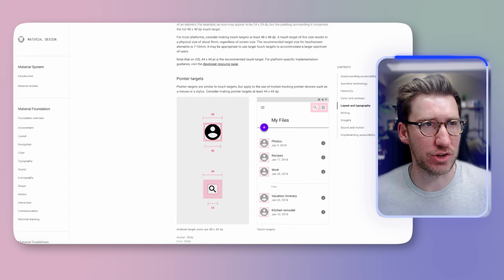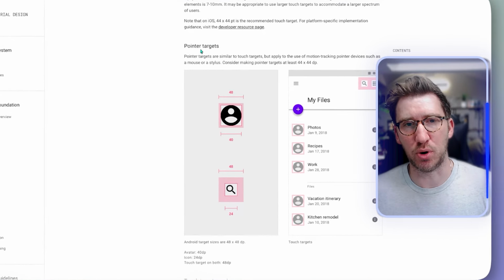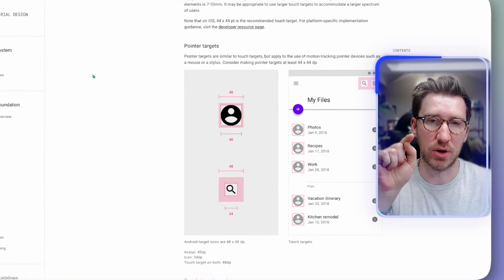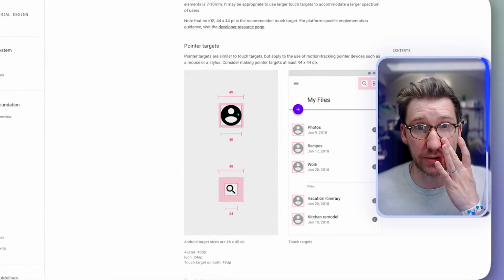And since Google's the biggest search engine in the world, it makes sense that we should be looking at the way that they design and what their rules are when it comes to mobile responsiveness, and trying to take some of that into account. So the screen I'm just going to quickly show is from their Material Design base, and it's pointing out what is referred to as pointer targets. So basically your thumb or your finger, right? And you want to take into account an overall individual sizing that we want to have on there.